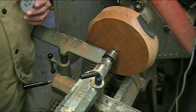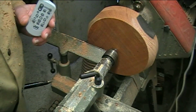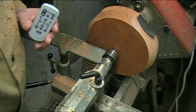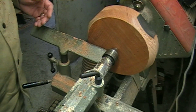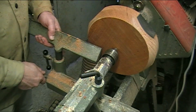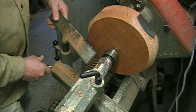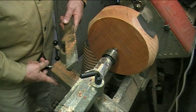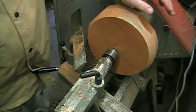Sorry, all that shaking was me switching tools. 5/8 is a little too big for it, so I went back to my 1/2 inch, and it's still sharp from the last time. So I'm going to keep shaping, getting it round, and then I'll put a tenon on the bottom.